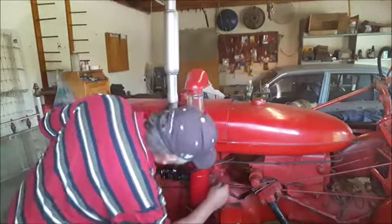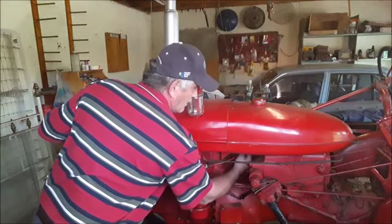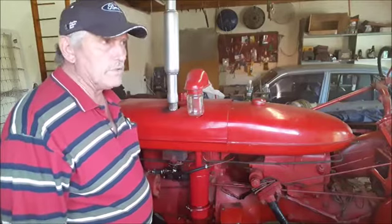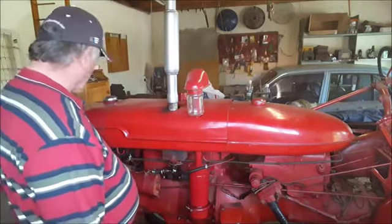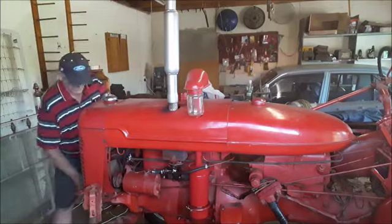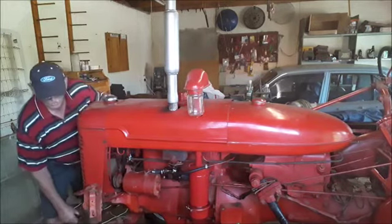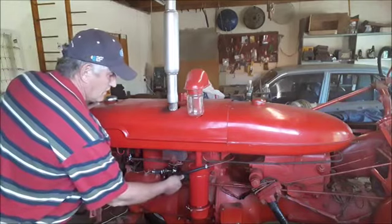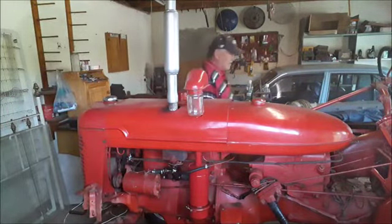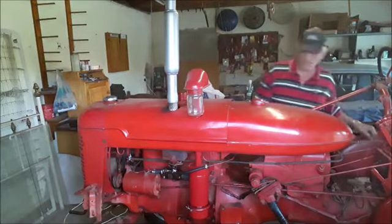Okay, I put the choke on. Let me first open the tap. Okay, tap is open, the fuel valve. I'm gonna choke it for two turns with the engine here, the crank, without ignition. Okay, this will be one, two. Right, now I'm gonna open the valve, choke, put the ignition on, okay, let's try.